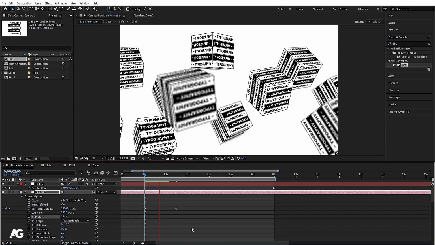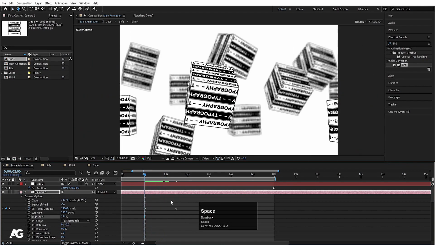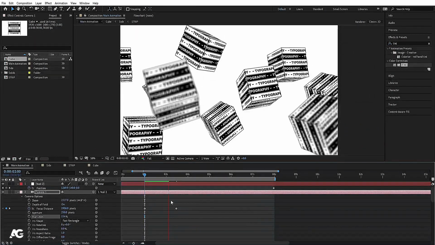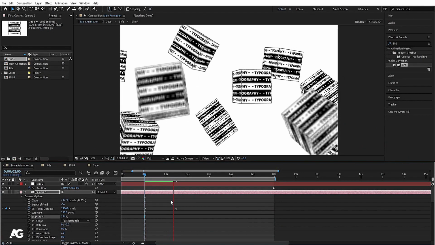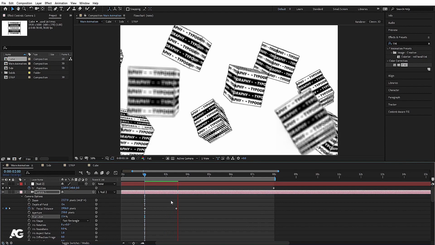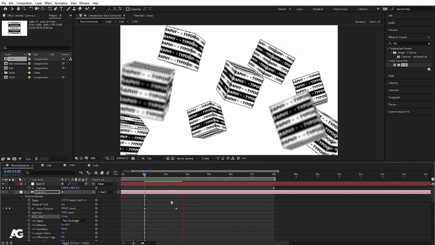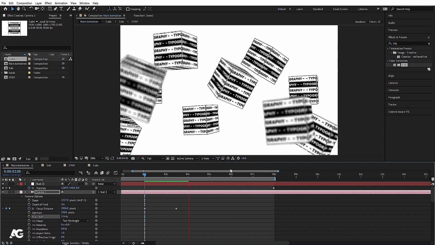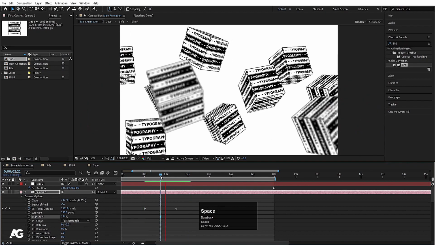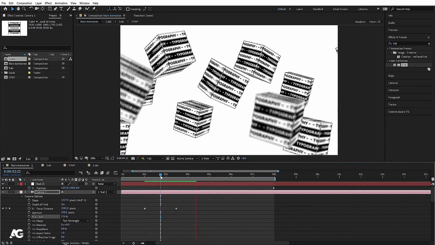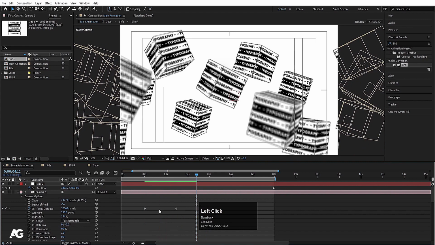You can easily see the shift of this focus distance has changed very well. Now this thing will focus on these things. Yep, this looks good to me.